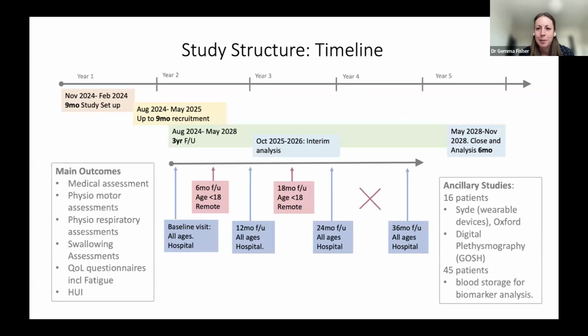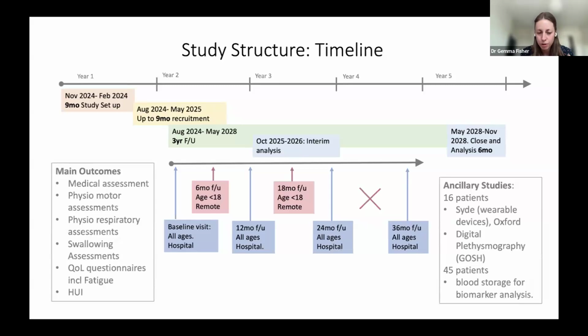So this is our plan. We're hoping to start recruitment September, October, so coming up soon. And as I said, it's 3 years of follow-up. We're going to try and minimize the burden on everyone by seeing patients at their hospital visit, at their standard clinical appointment. Most patients have an annual appointment at least, if not more frequent. So we'll see patients at their hospital appointments over 3 years. We also would like to see the younger patients every 6 months, because we know that with growth and development associated with normal childhood, things might change more quickly.